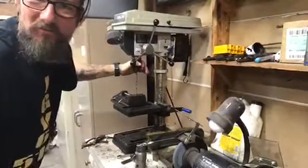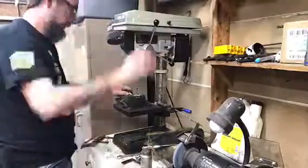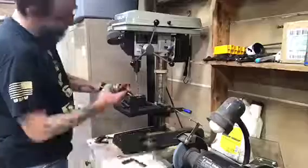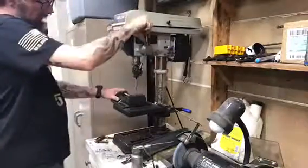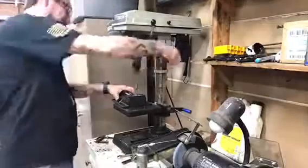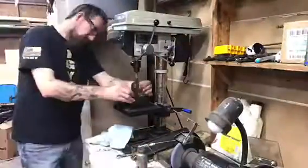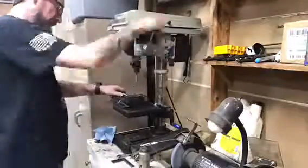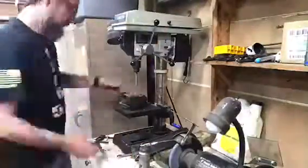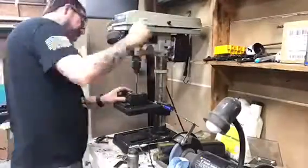It's working pretty good. Let's get it going. All right, so there we go. Another rod with a hole all the way through it.